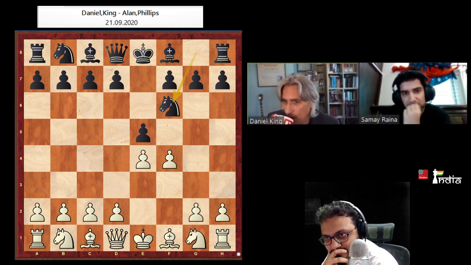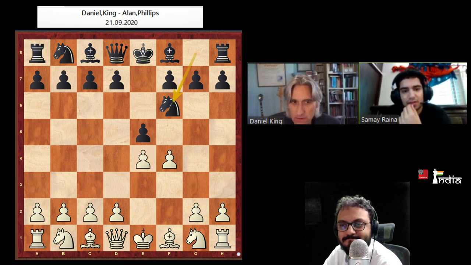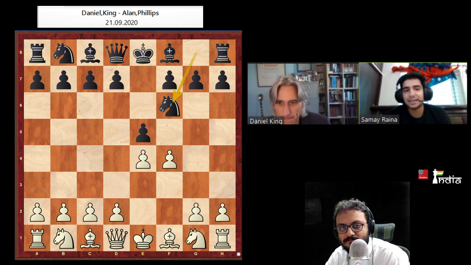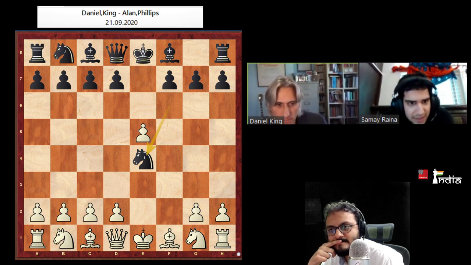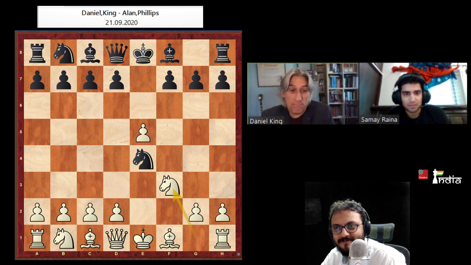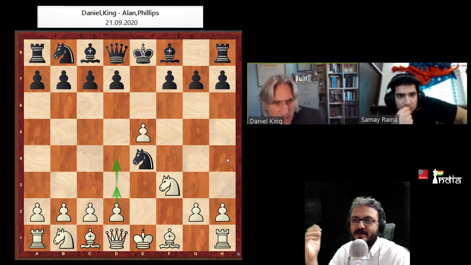Samay, have you ever had this? I just go f5 with this. F5? No, this is hanging. Sorry, I have encounters where my knight is at c3, then I go f5. So here I would just take. Okay, knight takes e4. Now what would you do? Knight f3. Absolutely, you have to prevent queen h4 check. I'd never seen this before; it looked very strange. I'm going to play d3 and d4 and my bishop out to c4, and it looks very good for white.